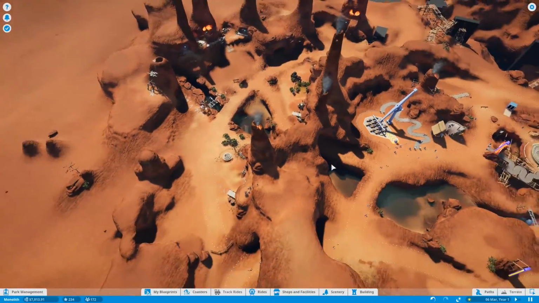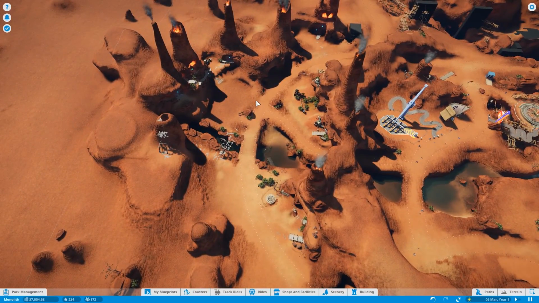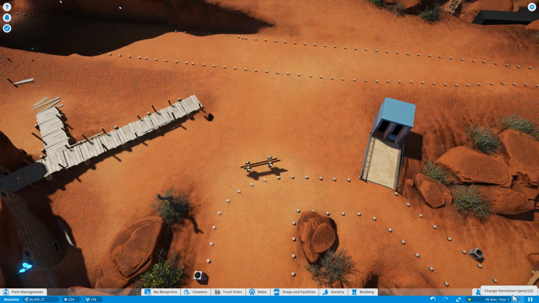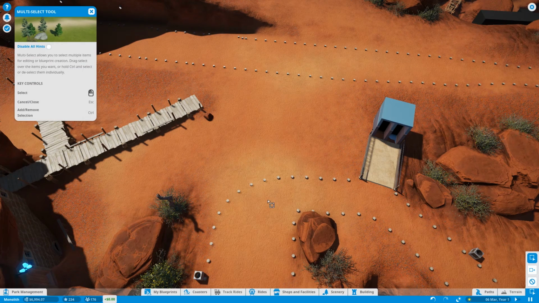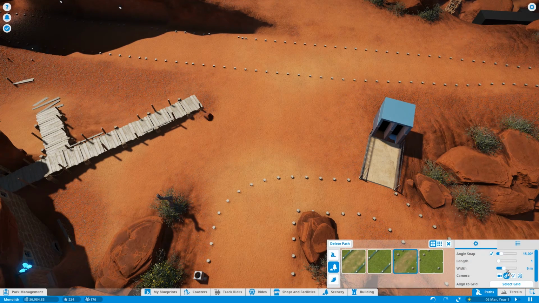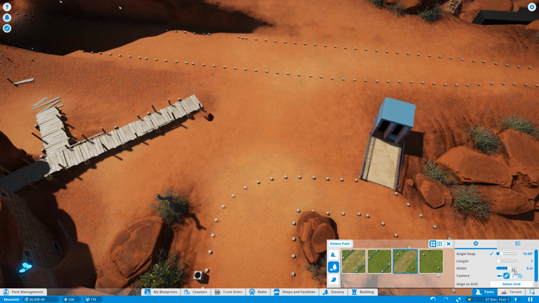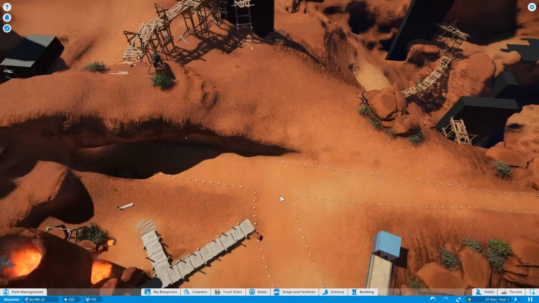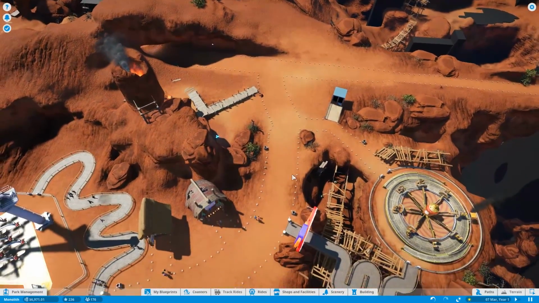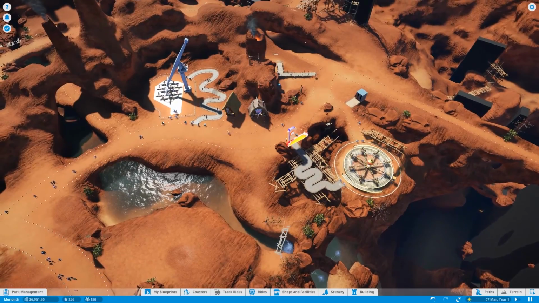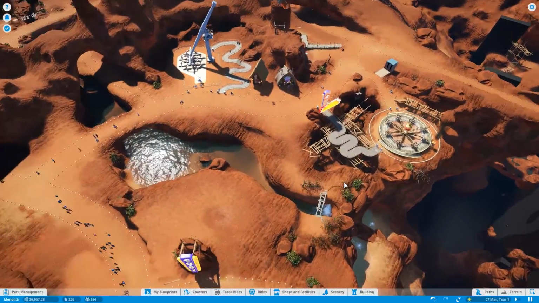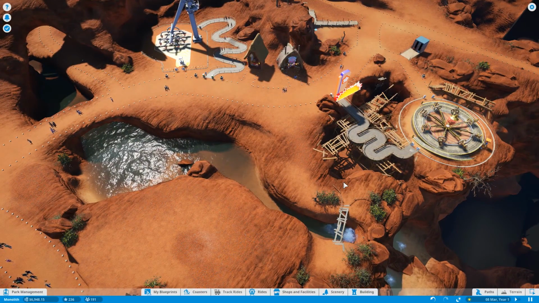So that's opened up that little area as well, which is nice. We can squeeze a ride in just there by the look of it. And we are going to want to do this area as well at some point. Let's just grab the multi-select and get rid of that. And then we'll stick in our... How big is that path? Is that 8 meters? So there we go. That's that section joined up as well. Perfect. So our maintenance guy should be going to fix these two rides. He should be. Where is he at the moment, I wonder?